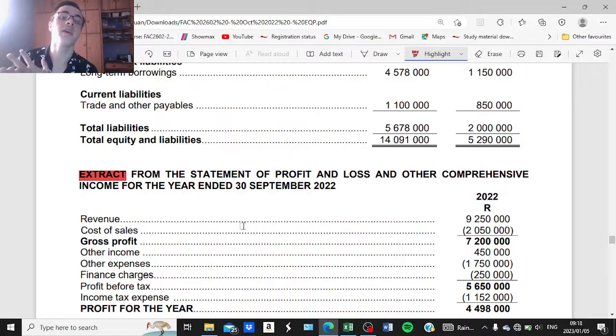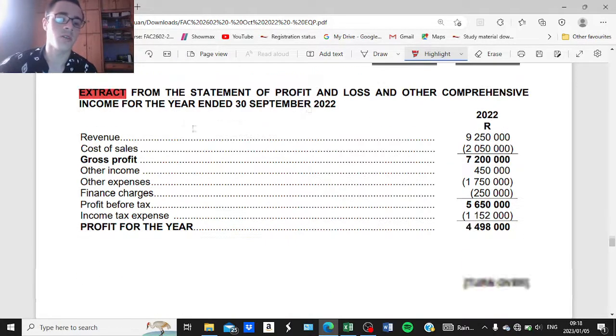All right. However, if the other comprehensive income section has not been provided in that extract, we need to look at our statement of financial position, specifically focusing on other components of equity. Because other components of equity would normally include revaluation surplus. And in the absence of any further information, we can assume that other components of equity only consist of revaluation surplus. So according to this extract, there was no revaluation surplus, but we cannot say it for certain. We need final confirmation by looking at our statement of financial position.